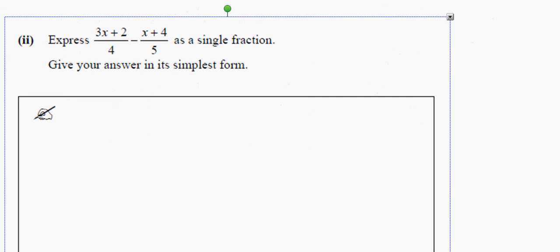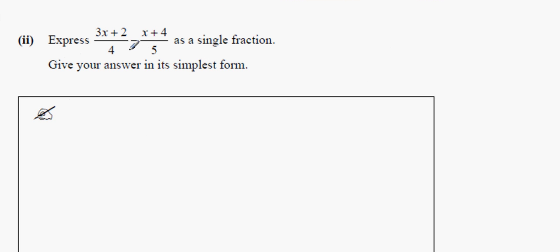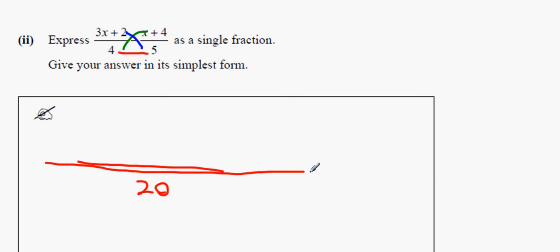Now write this question in its simplest form, right? So once again, it's going to be 3 arrows, red arrow, green arrow, and blue arrow, okay? The red arrow is going to give us 4 multiplied by 5, which gives us 20. Excuse me. 4 multiplied by 5, which is 20. And so let's see what the blue arrow is. Now remember your brackets, okay? The brackets are very important to making sure that you make no errors in the question, okay? So x plus 4 has to go in a bracket as well.